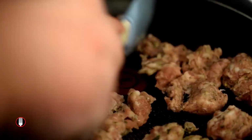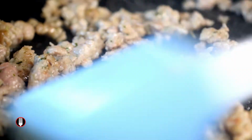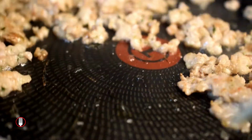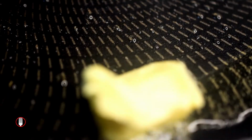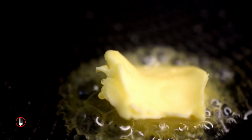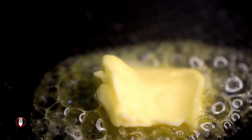As it cooks, it should release a bit more fat, which will be important when we come to thicken this. Yeah, look at that little pool of pig juice. Could do with a bit more, actually. It was that butter. There we go. Now when that's melted, I'm going to go in with our thickening agent of choice.